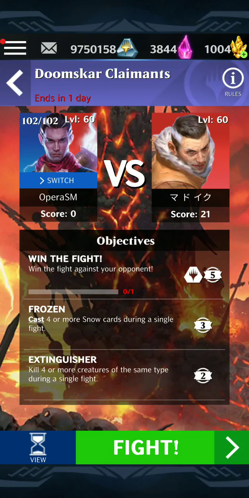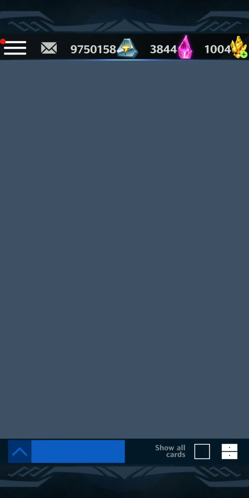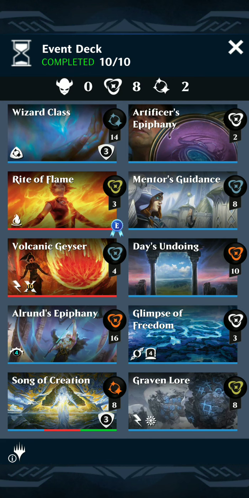Opera SM here with a Doomscar Claimant's Snow Node, possible new deck alternative. Wiz Class has been getting a lot of hype recently. I think it can do very good in a spell heavy shell, so we are going to try to adapt that to the Snow Node here.